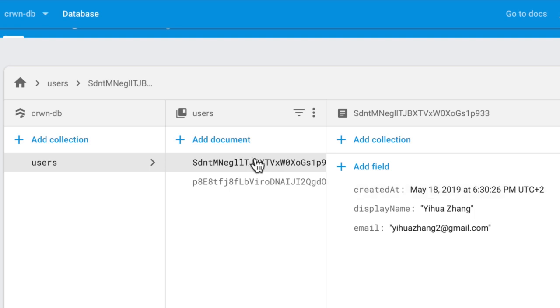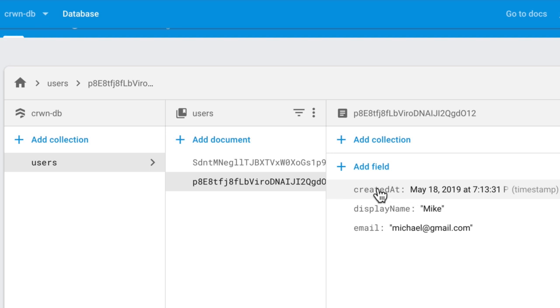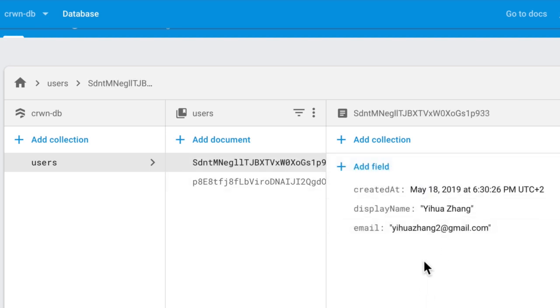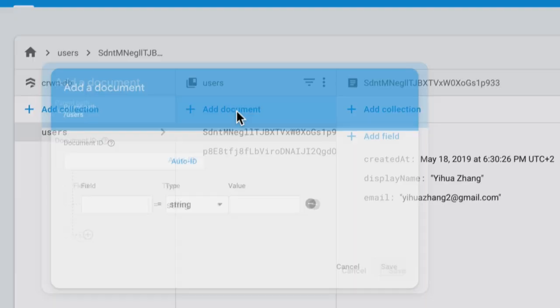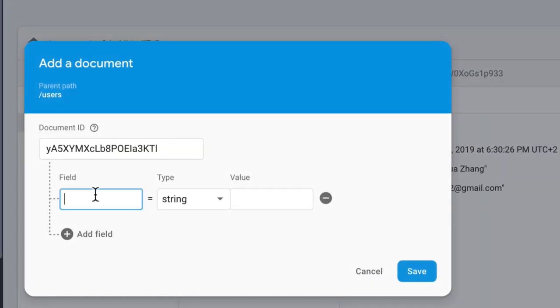Our user documents right now have the same properties and the same values as each other, in the sense that both documents have a created at, a display name, and an email property. But it doesn't have to be the case. We can make a new user document that has completely different fields from the other objects.